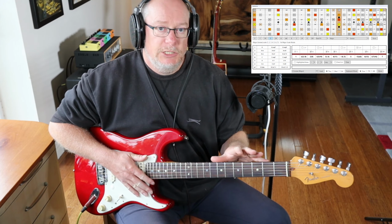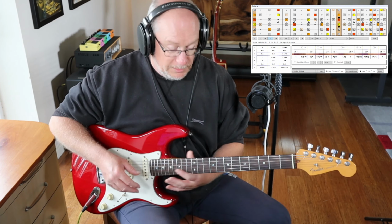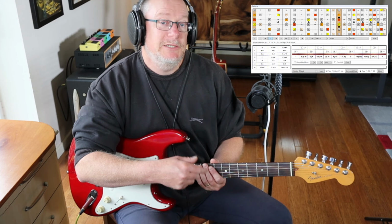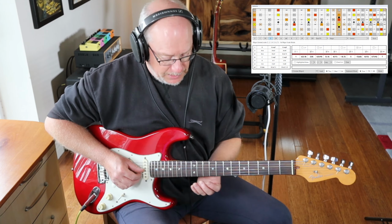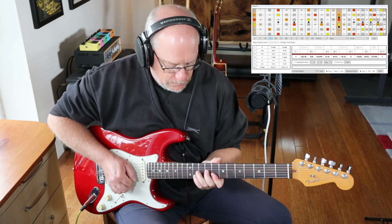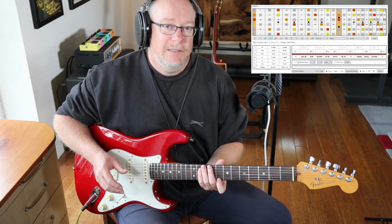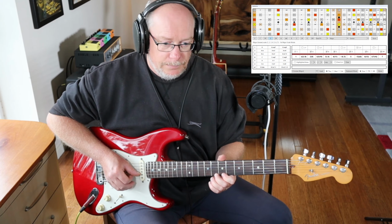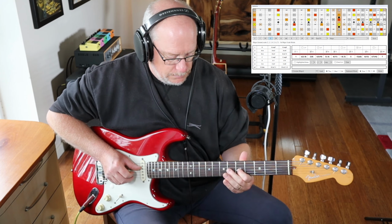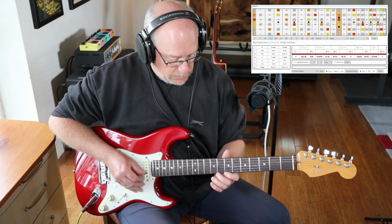I took this notation, by the way, out of the official guitar tablature. So any criticism of the notes that I'm actually playing can be directed to the publishers, but it certainly sounds right to my ears. Anyway, where were we? And then possibly the greatest moment of genius in the entire solo comes right at the end. That's the way to play a rundown. Oh my God.